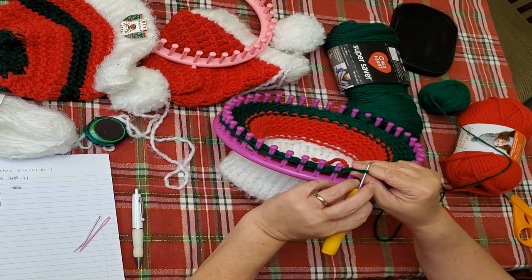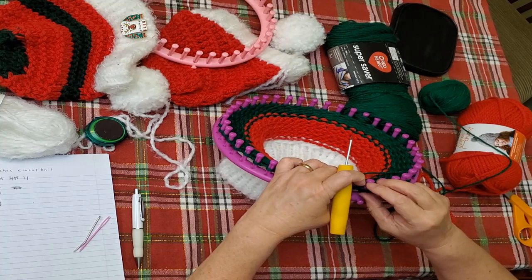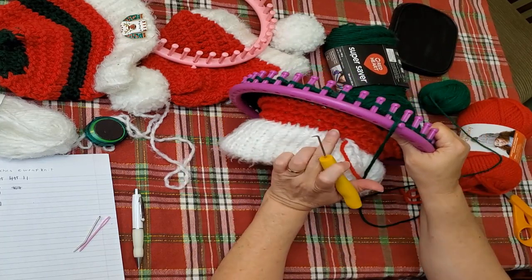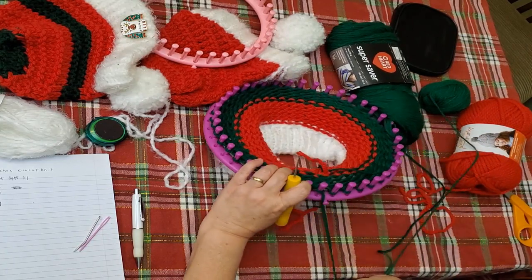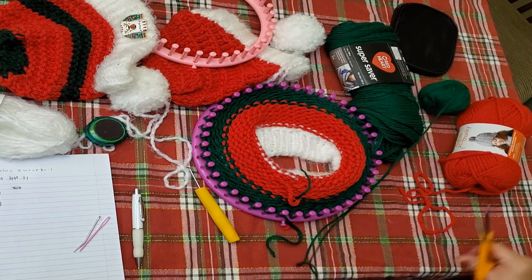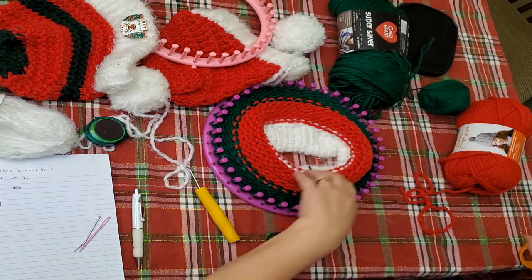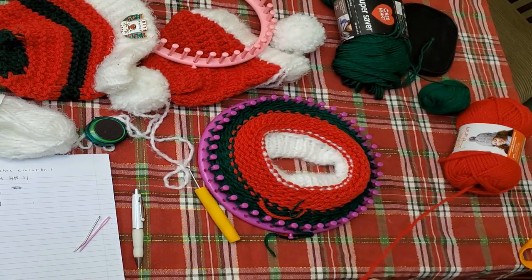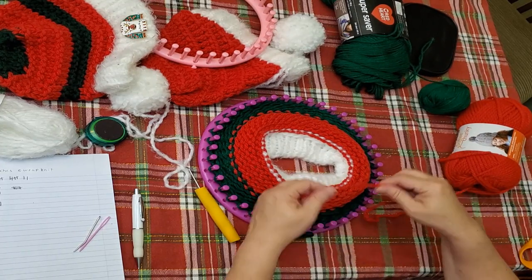Hopefully you got the hang of the knit stitch and the purl stitch. They do make different stitches, the purl makes that curly stitch right there. Okay, so now we're going to cut this, and we're going to attach our red again. Excuse me. Okay, so I'm going to make a slip knot. We're going to do it like we did the green earlier.